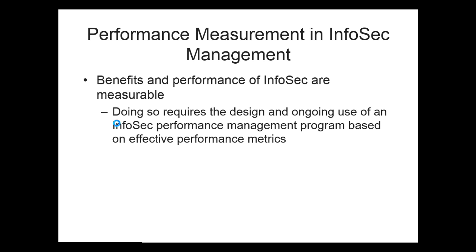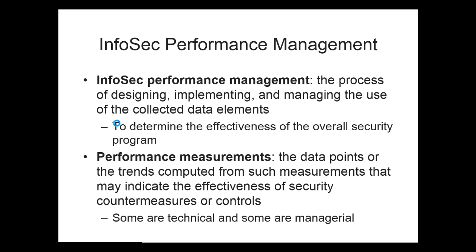So what other kinds of things are going to happen? So we look at the idea of measurements, that idea of metrics. So performance measurements. Some way to show that data. So a lot of companies have what they call digital dashboards. In other words, a one-click shop for upper management to look and see what's happening within their company. Are there security threats? Are we spending money in the right places?